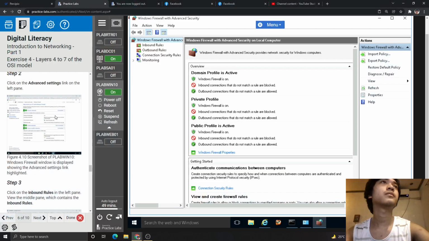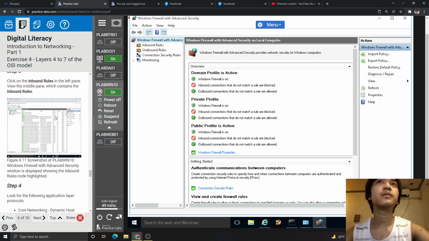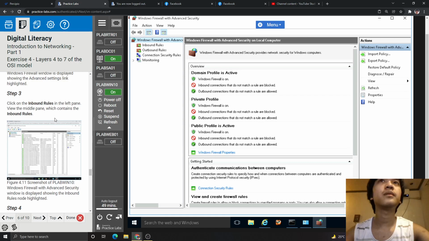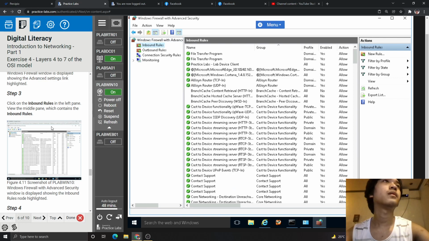Okay, so step 3, click on the inbound rules. In the left pane, view the middle pane, which contains the inbound rules.